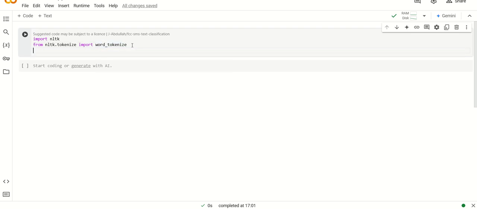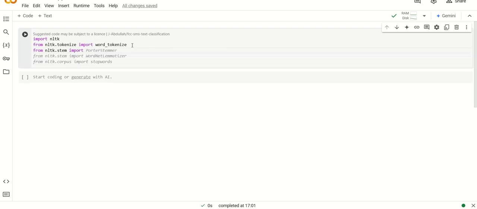Next thing I'm going to import is the PorterStemmer. We need this for stemming, and then we also have to import WordNetLemmatizer for the lemmatization process. From nltk.stem, import PorterStemmer. As you can see, we can just click on tab, and this will all be filled for you. And this we actually don't really need, so I will not confuse you guys.